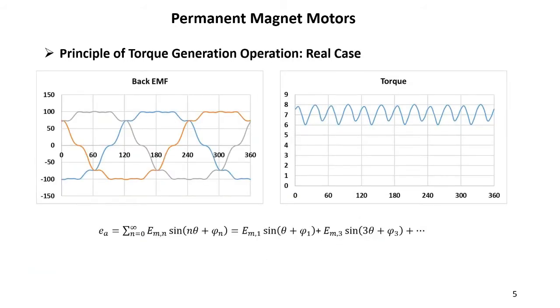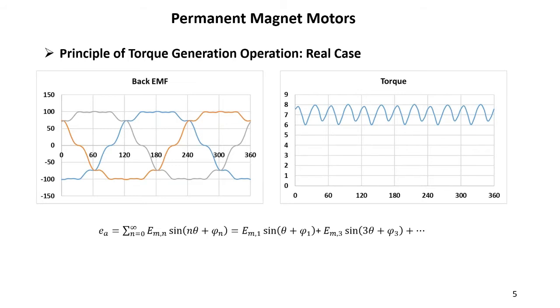But in real life, it's not like that. In the real machine, the back EMF is not sinusoidal. So this is what happens. When the back EMF is not sinusoidal, if you use the Fourier transform, you can show it based on some harmonics, and then by calculating the torque again, you are going to see a torque which is fluctuating, distorted and has some ripple. So this is the torque ripple that you are going to see in real machines. And so designers all the time try to reduce this torque ripple.